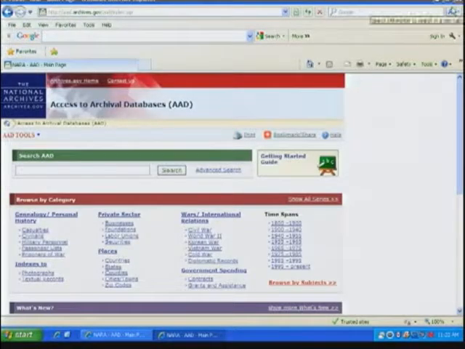As for finding a new record in AAD, there are a variety of search paths that you can pursue. To demonstrate how, I've chosen the famine Irish data files, officially known as the records for passengers who arrived at the Port of New York during the Irish famine. This includes the names of immigrants who landed at the Port of New York from 1846 to 1851, the period of the Irish famine. But it is not limited to just those who came from Ireland. It's everyone coming through New York during that 5-year span.